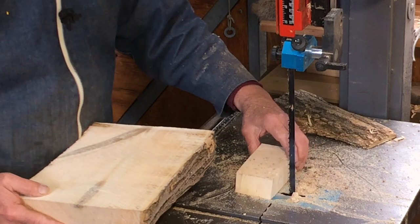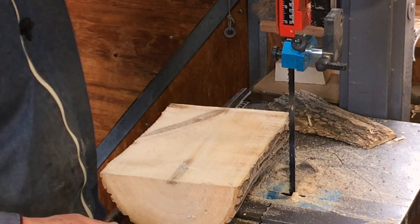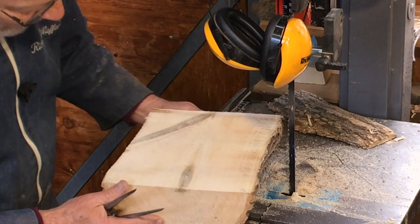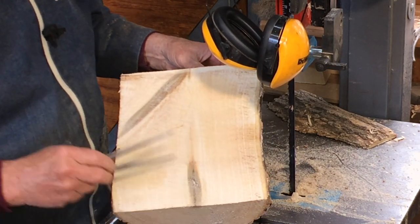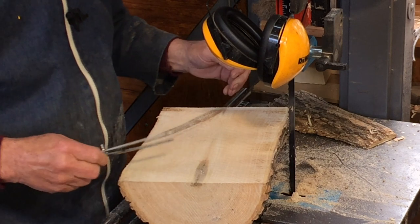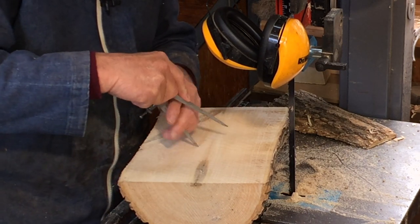The bandsaw doesn't have a foot brake on it, so that's the way I stop the blade. Now, I've got a bit of colour here which I will lose, and I've got the branch, the heartwood from the branch coming in, and I suspect I'll lose that as well, and I'll probably lose most of the figure.